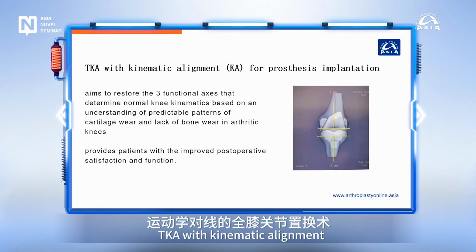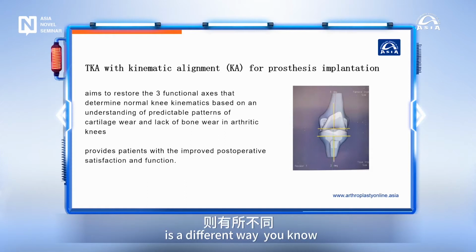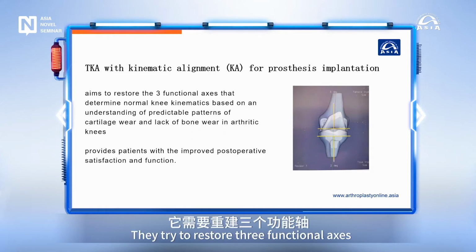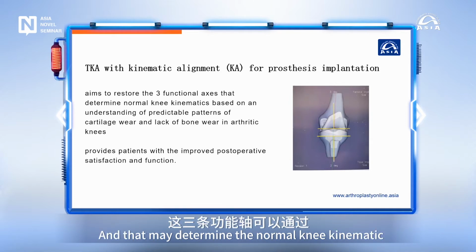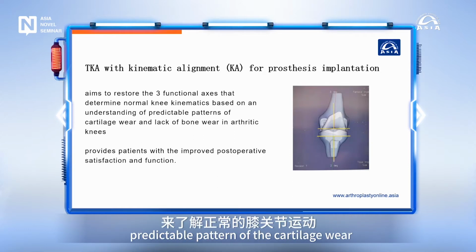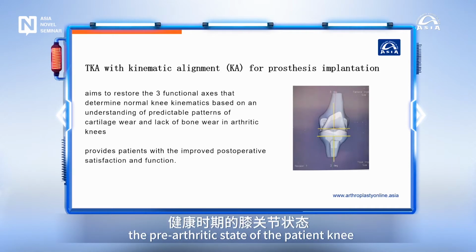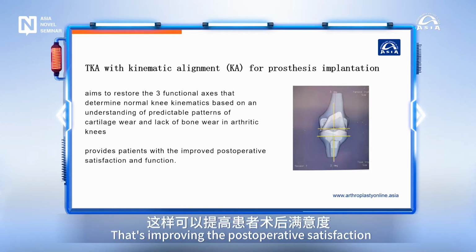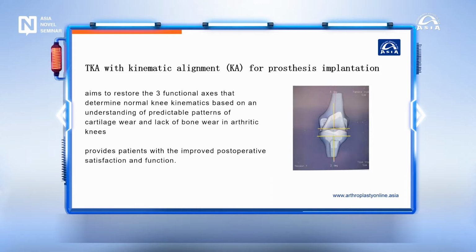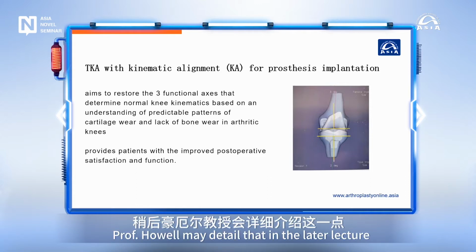Well, TKA with kinematic alignment is a different way. They try to restore the three functional axes that may determine normal knee kinematics, based on understanding of the pattern of cartilage wear, and aim to restore the pre-arthritic state of the patient's knee. That improves post-operative satisfaction, and Professor Howell may detail that in a later lecture.